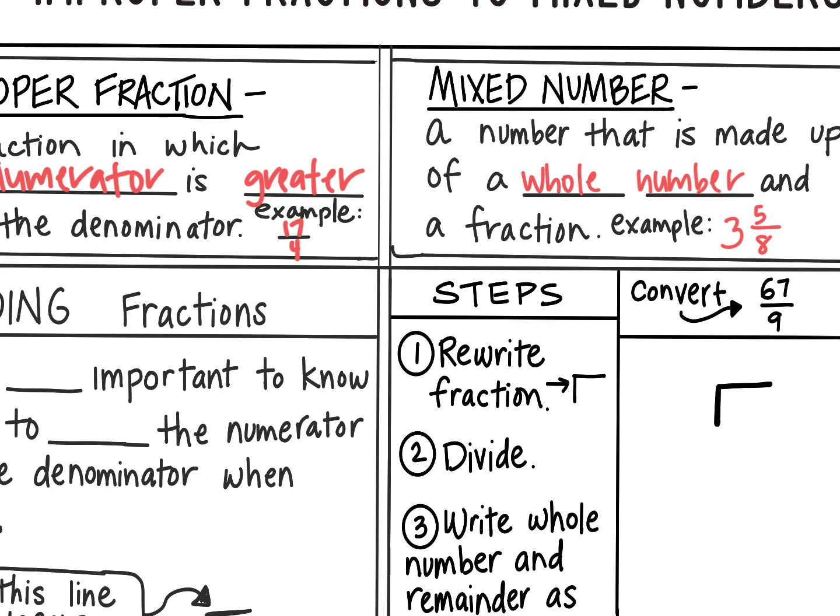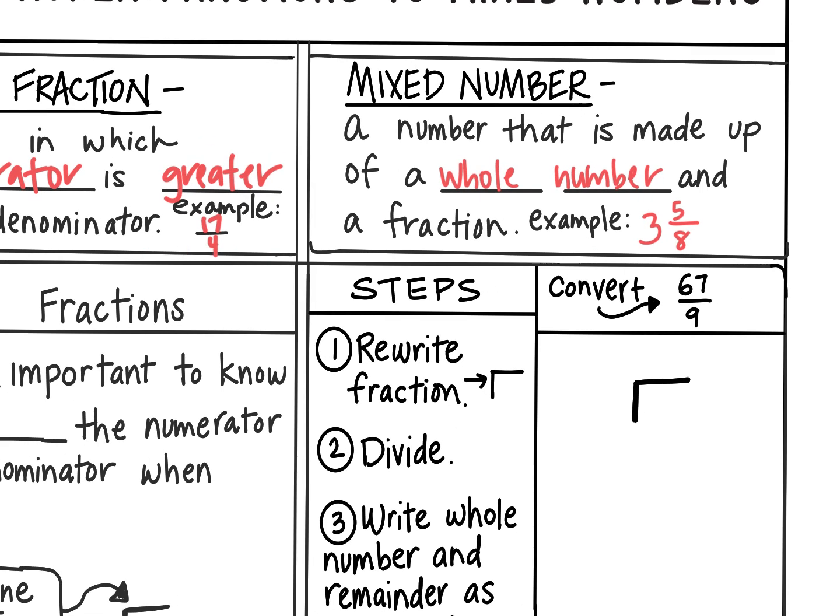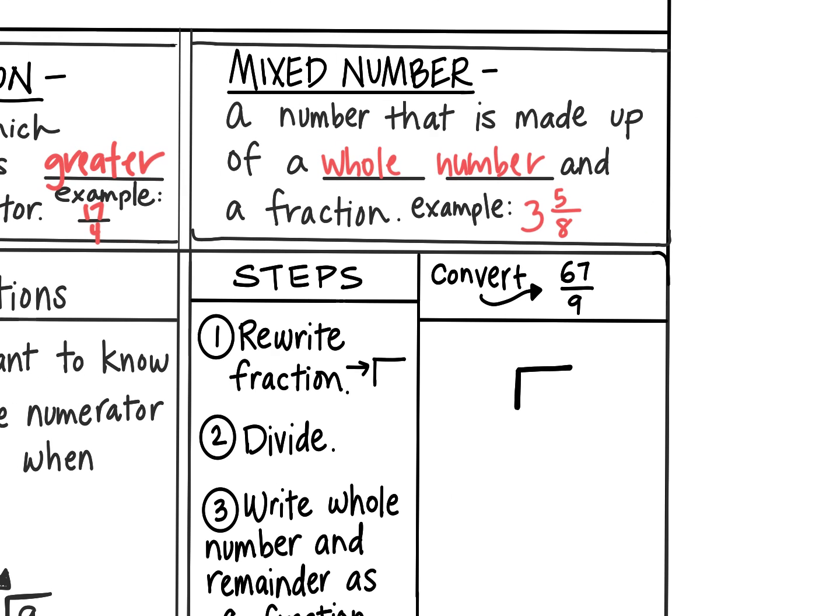So when I'm changing an improper fraction to a mixed number, I am dividing. Fractions are a division problem. It is one way to write a division problem. There are several ways to write a division problem. I'm going to do it over here off to the side. So one way is the typical way that we grew up seeing them in our younger years, like 12 divided by 6. Okay, so that's one way.